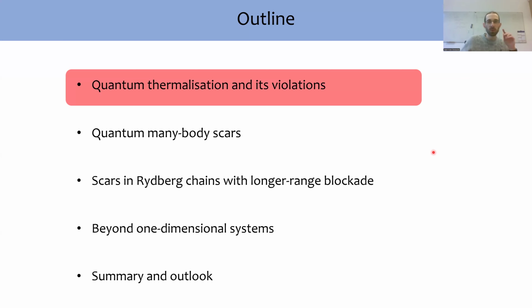And well, first of all, I want to put a bit of context. I know most of you are very familiar with these topics, but still, I think it's important to contextualize and keep the talk accessible. So I'll first do a bit of context: thermalization, non-thermalization, what I mean by this, then talk quickly about quantum scars, and then go into the meat of the topic and this idea of scars in models with longer range blockade, and then go even further away from standard PXP by going to higher dimension before concluding.